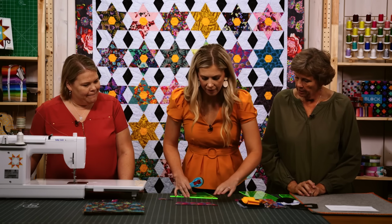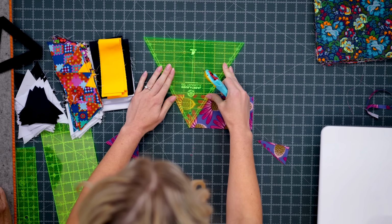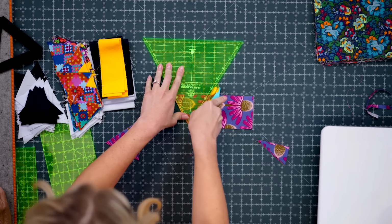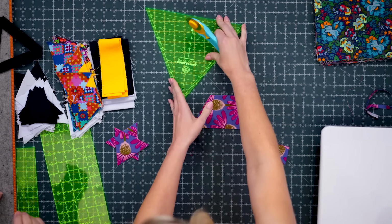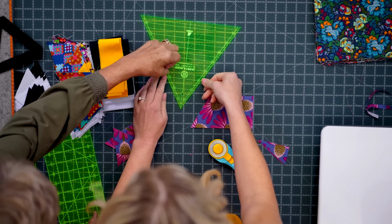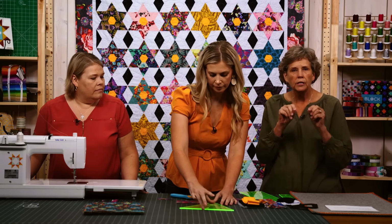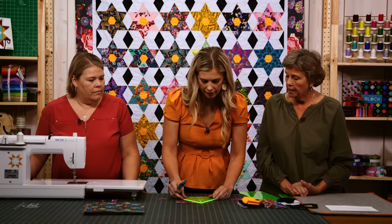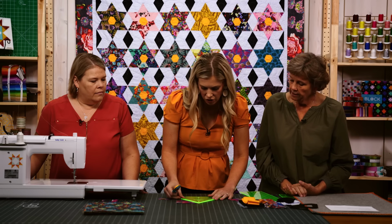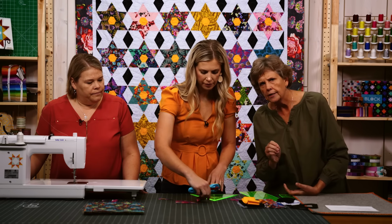There's that one. Okay. And then now we can just rotate and cut across. Just making sure we're on that 3 1/4 inch line. And there actually isn't a 3 1/4 inch line on... Oh, here, there is. It's right here. It's a tiny one, yeah. It's in between the big solid lines. If it bothers you at all, you could put a little piece of tape or draw a little Sharpie line or something like that. But there is the little check mark on the edge. That's right. I didn't see that when I started.